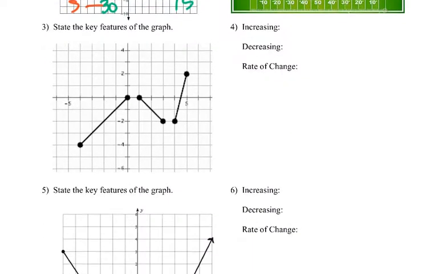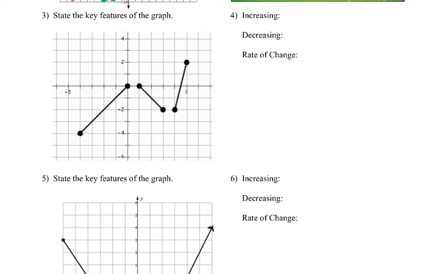All right, let's take a look at the next one. Now, sometimes they may be doing increasing or decreasing more than once. So if I look at this one, I see I'm increasing, and then I'm increasing again, and I'm decreasing right here. So what are my intervals of increasing? Well, the x value is -4 till I get to 0. So from -4 till 0.